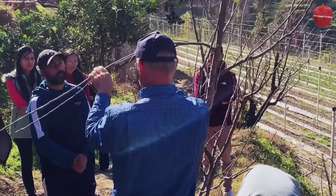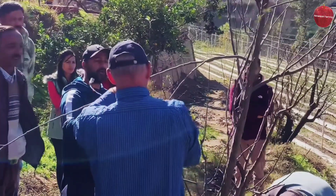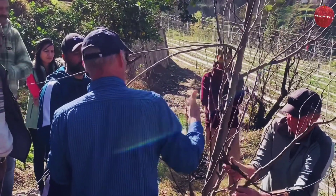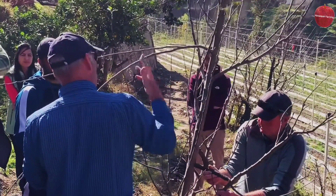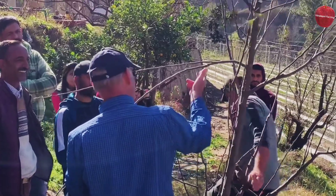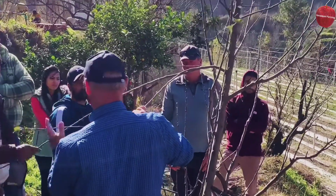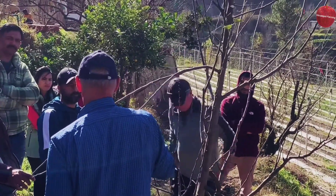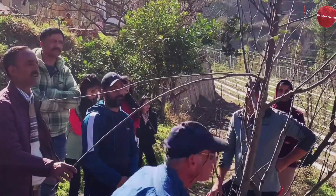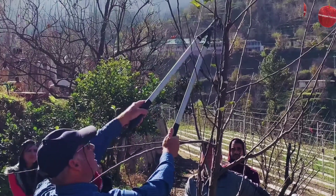And then we can get a flat angle slightly below horizontal. Should we keep both of them or a single one? I'd actually keep both — or the little one. See, the more pruning we do in the winter, the more vigour we've got. So we're trying to minimize. If there's space here, I don't have a problem with two, but it's your choice. That's quite a good flat branch. I don't like these two here — remove them.